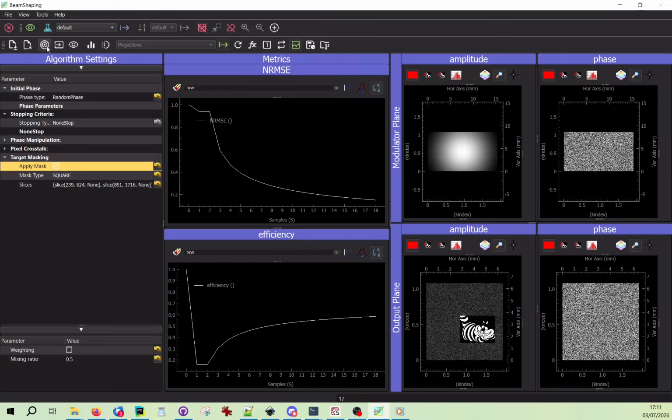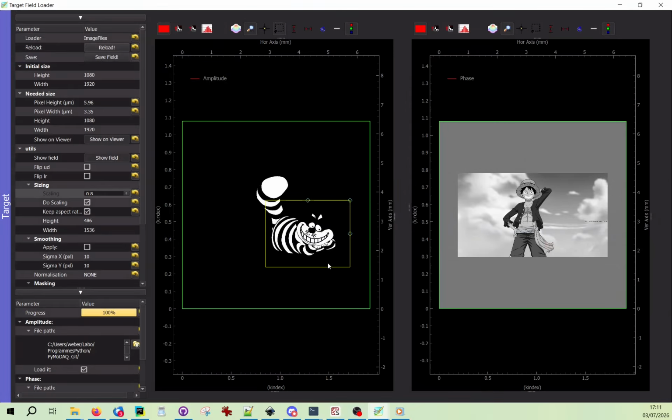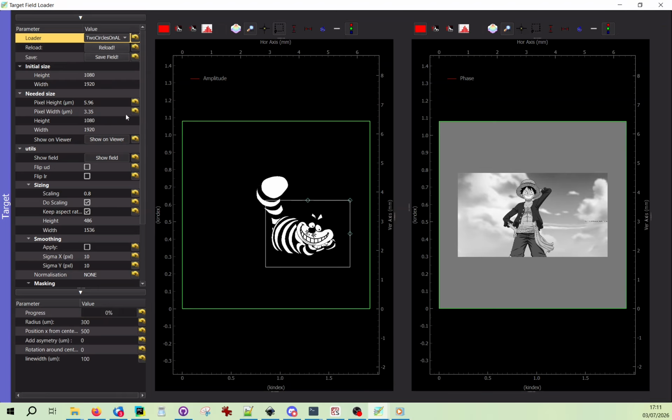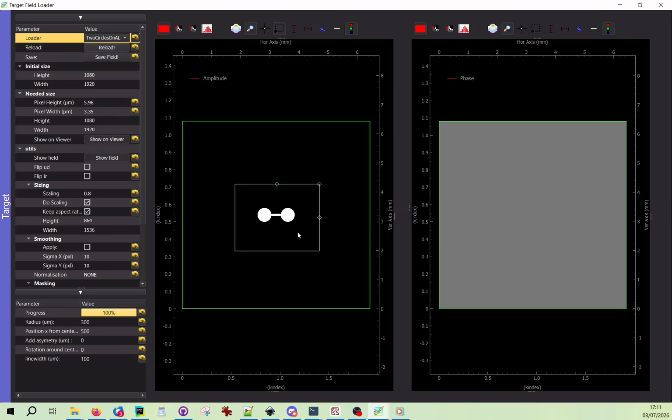Well, I just have to go onto the target field loader again, and let's say now I want to use a more complex mathematical expression. For instance, two circles on a line. I can load that, move my area here, and then apply some more specificities to this shaping.